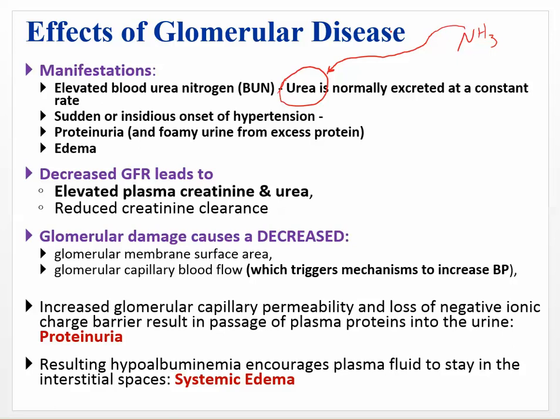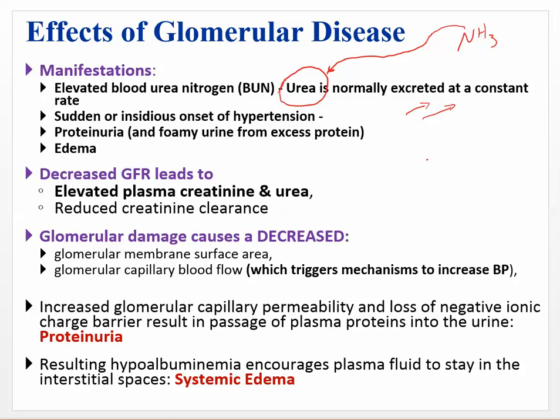So that may build up, which is going to be an indication that your kidneys aren't doing what they're supposed to do. Sudden or insidious onset of hypertension: you may have reduced blood flow and your kidneys are going to think that you're dehydrated, and they're going to tell it to reabsorb more fluid, the RAA system. Or it could just be a backup of blood. If it's pre-renal and you're not getting good blood flow to the kidneys, remember, a fourth is supposed to go there, and if you can't get that blood to flow in there, then that's going to back up into the body. So hypertension, very common.